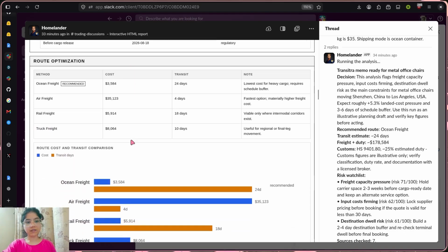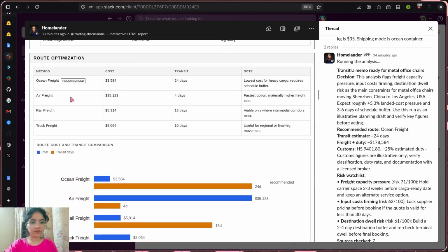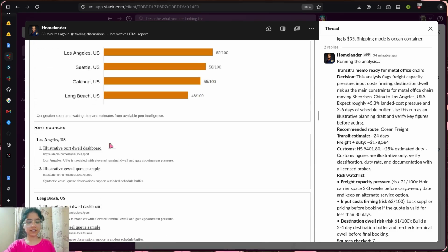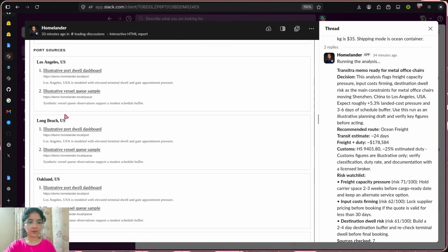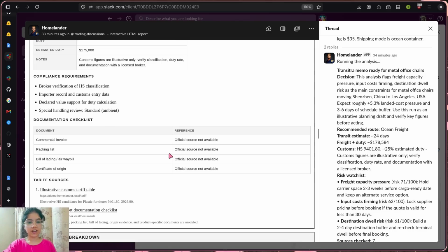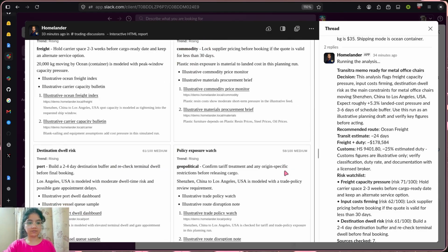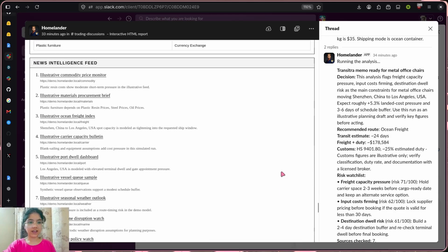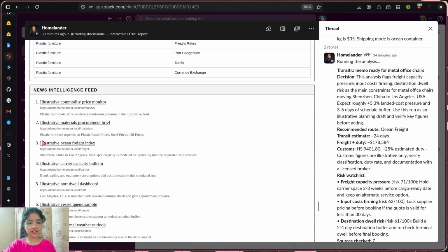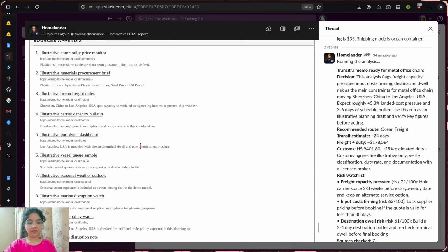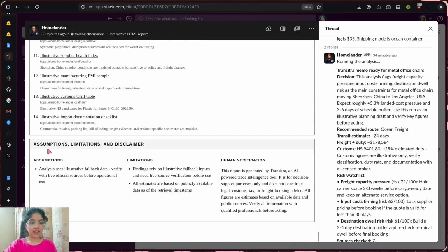And instead of acting like a black box, it actually compares all the different routes in front of us. Every single decision is backed up by sources, which are listed here, as well as data, which is shown in the report. In the end, it has all the sources that it used. This makes it easy to review and confirm whether it actually follows what we have in mind. And finally, just a simple list of assumptions and limitations.